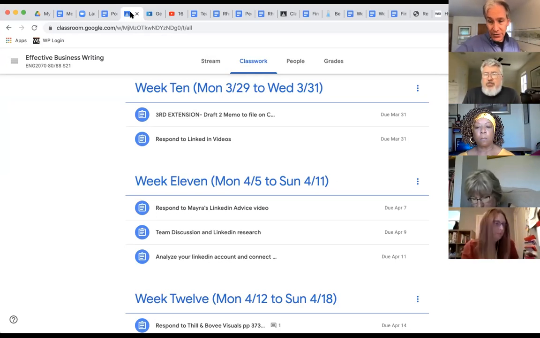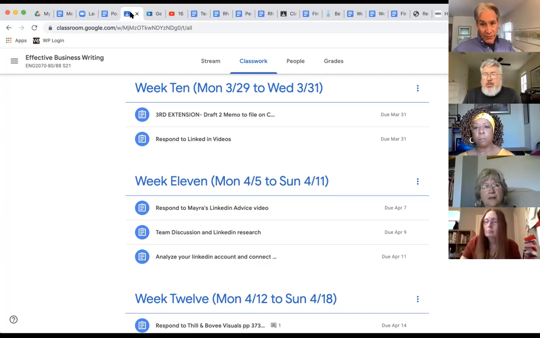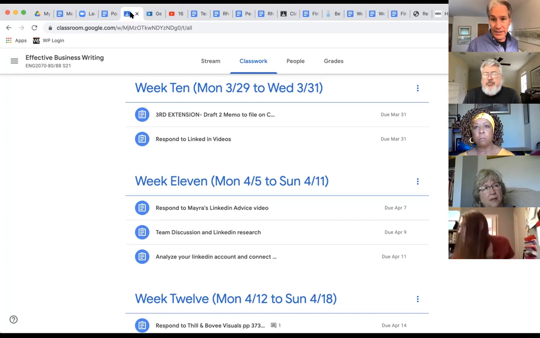The rhetorical analysis is a chart, and I put it into Classroom so they each get their own copy of the chart and then just have to fill it in. And that's how they do the rhetorical analysis. So the profile is 5% of the final grade. The analysis is 5%. The resume is 5%. The revised resume, the rhetorical analysis of the resume, is 5%. And then they also are doing a career plan memo to file, and that's 10%.